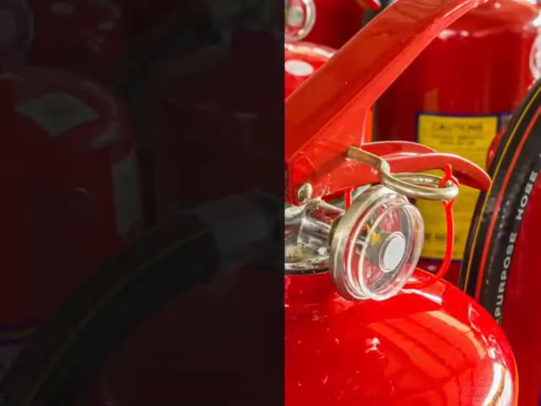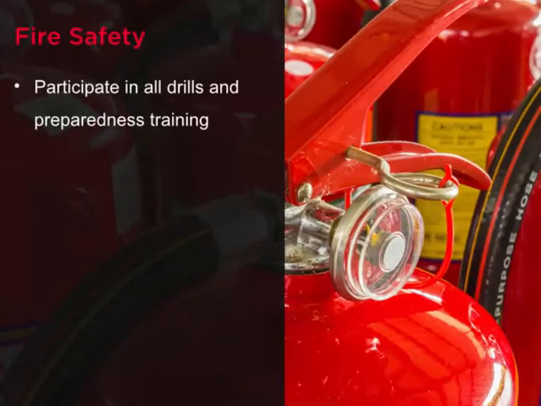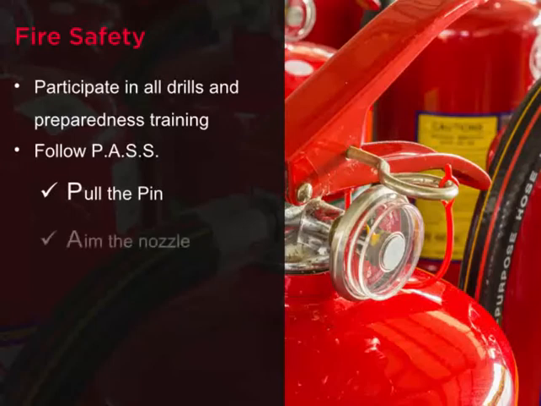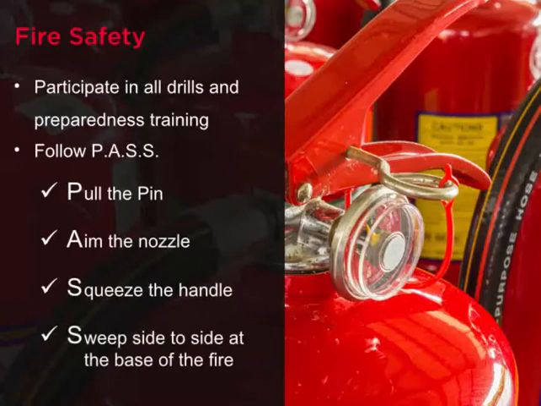In order to be prepared for any type of evacuation, always participate in all drills and emergency preparedness training, including fire safety. When using a fire extinguisher, remember this easy acronym, PASS, P-A-S-S. P, pull the pin. A, aim the nozzle. S, squeeze the handle. S, sweep side to side at the base of the fire.